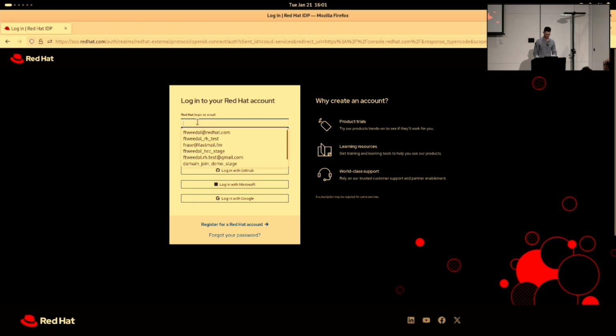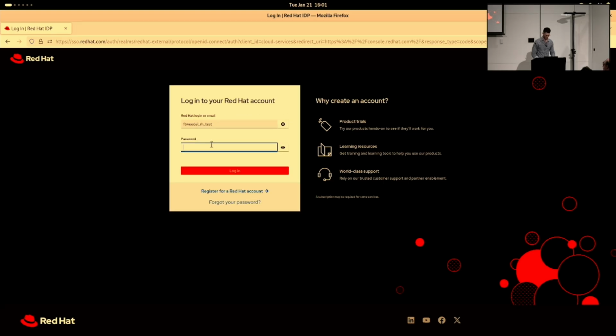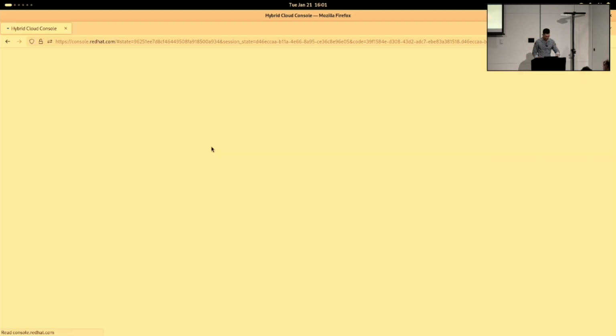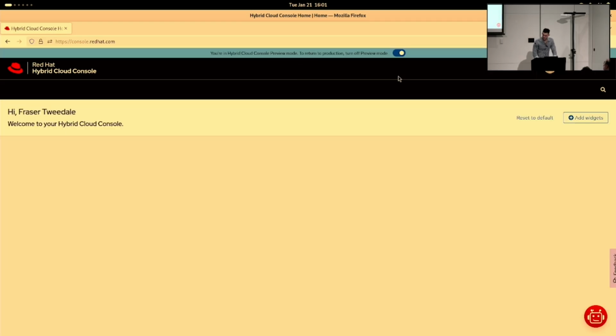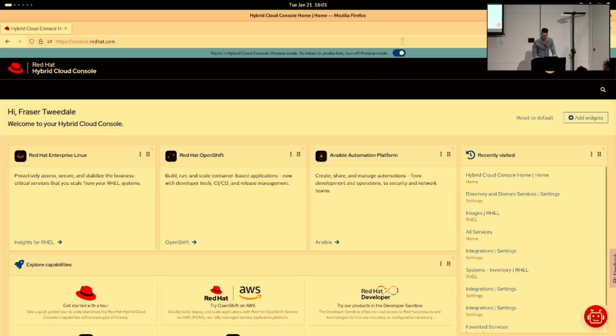Next, I will log into my Hybrid Cloud Console or console.redhat.com account. Now, something important to note is that this service is currently visible only in preview mode, so it hasn't become generally available, so to speak.